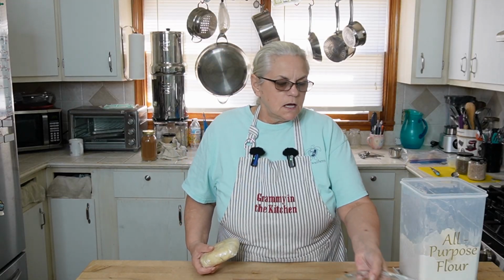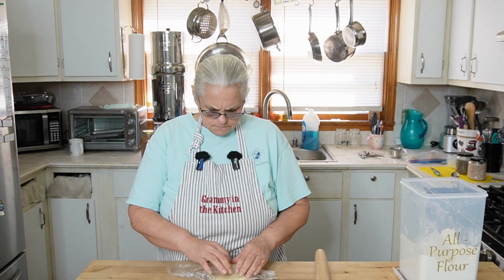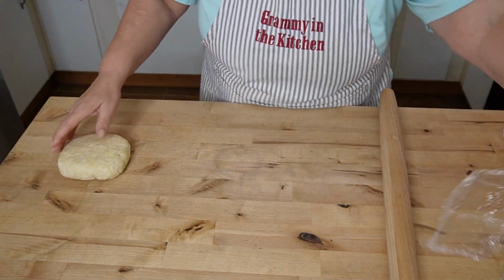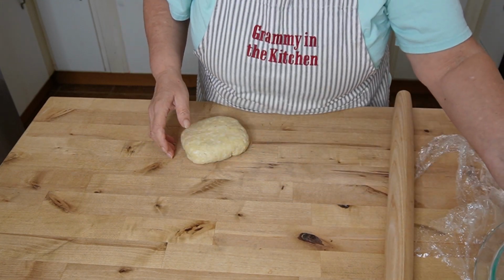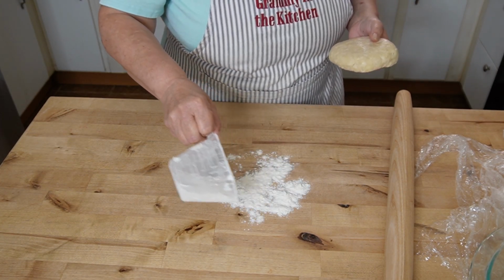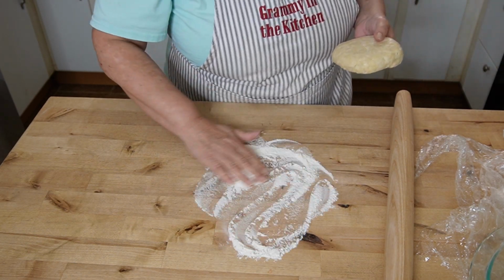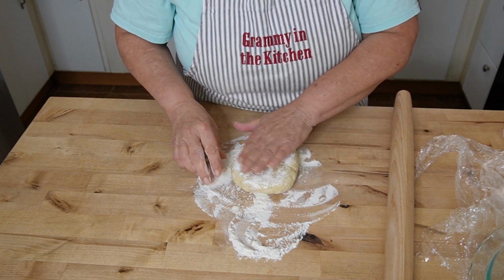Our pie crust has come up to room temperature. Let's go ahead and make a pumpkin pie. So I have a standard size pie pan. Let's put some flour down on our bench or our countertop. You can see the butter in there. It's absolutely gorgeous.